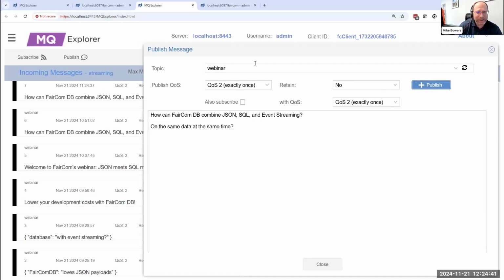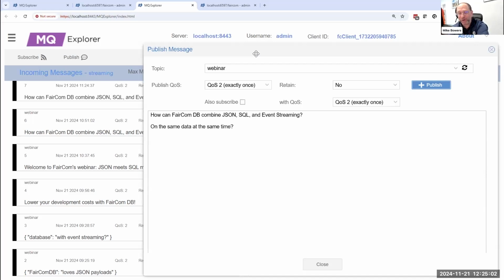I'm going to show you MQTT. It is the industry standard, and the only industry standard wire protocol for messaging. That's an important point, because now everybody can plug and play with MQTT, and everyone does. Kafka does.